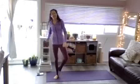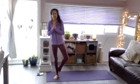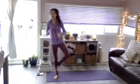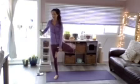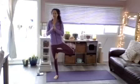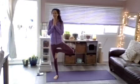So your right foot is going to become your standing leg. That left foot can start right there at that inner ankle. So the left toes are still on the mat. And then you decide. If you're adding on, go ahead and add on. If this feels good, stay here. Each side is going to be different. So just because you were able to do something on one side, don't expect to do it on the other. One side might be a little more challenging than the other. And then different days are also more challenging than others. So it just depends. I did it yesterday. I can't do it today. That's okay. You'll do it again tomorrow.